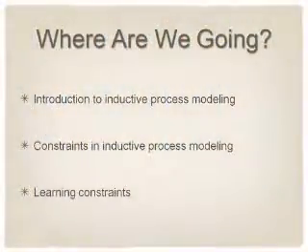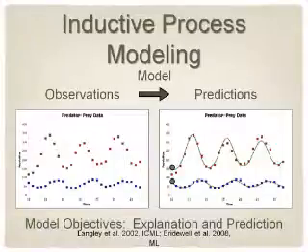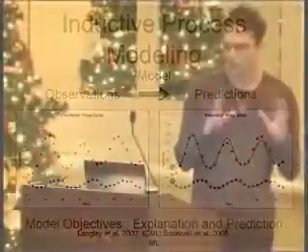So I'm going to start by giving an introduction to inductive process modeling, which is a modeling paradigm that supports automated modeling, and I'll go through that. I'll talk about some constraints in inductive process modeling, and then again, I'll talk about how we can learn constraints and what that means.